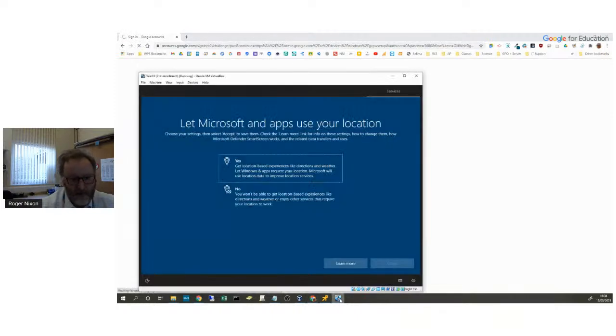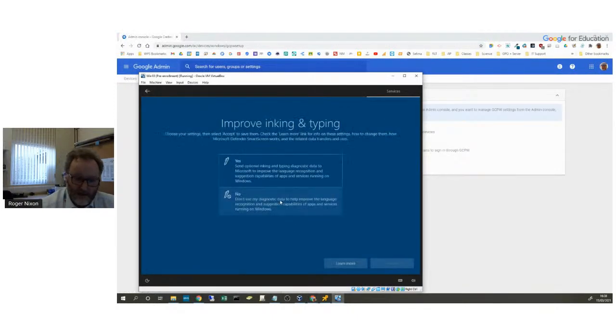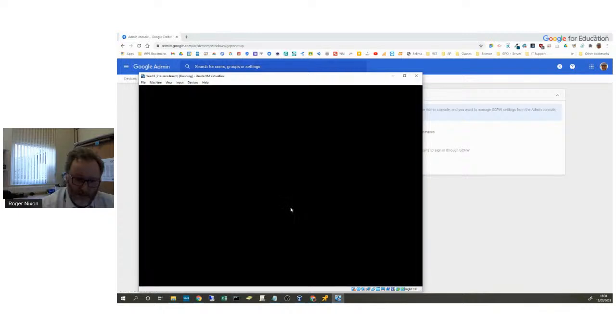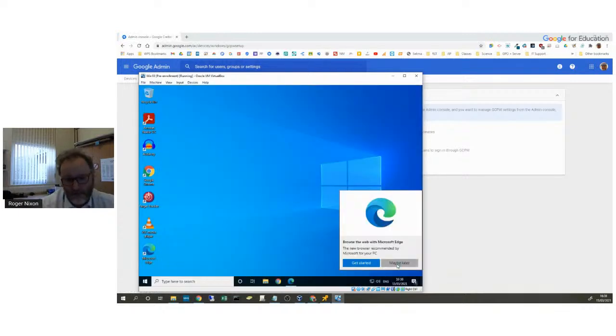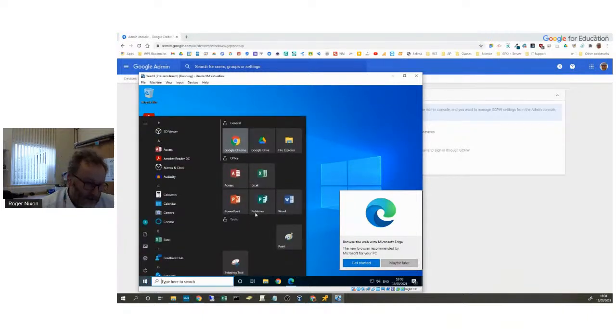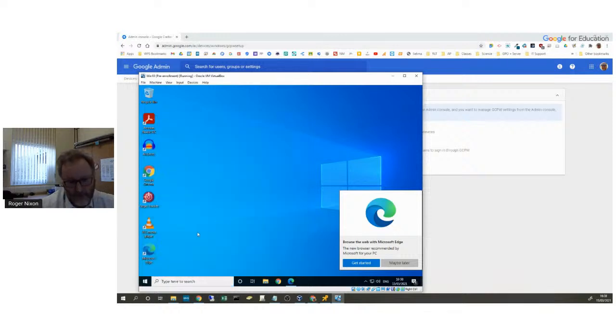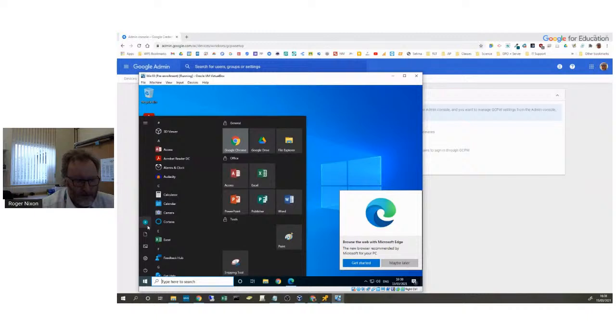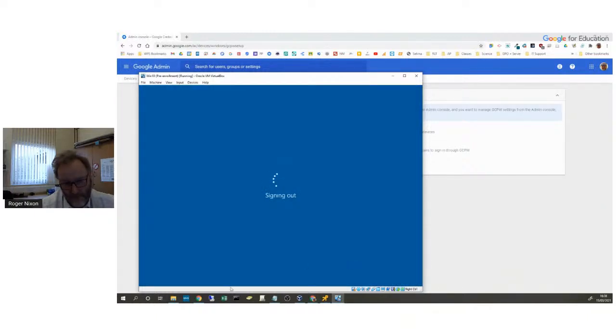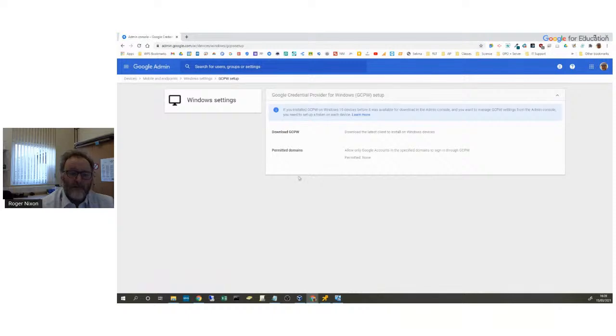See how the virtual machine's getting on. Okay, so it's at the annoying Windows bit. So a normal machine wouldn't do this bit because it's got an autounattend file. Okay. And if I click on Start, you'll notice that we've got a pre-configured Start menu going on here as well. And you'll notice that there's no desktop wallpaper here yet. So what I'm going to do is just log off this account. I'll come back to that in a second.